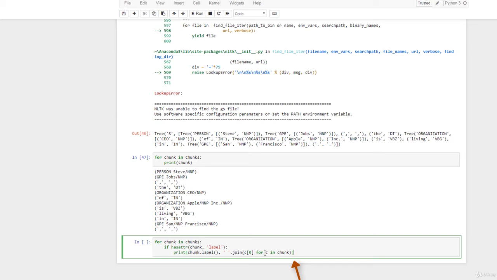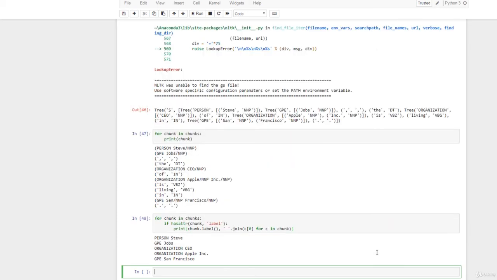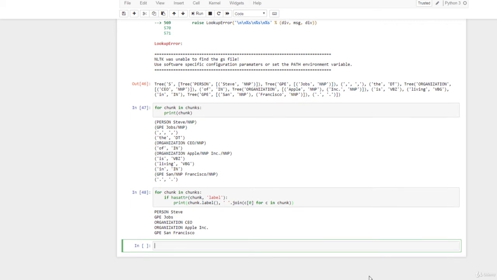Okay, as you can see, it has recognized Steve as a name, but it's recognized Jobs as a GPE. Since we used the simplest way of NER, which is embedded in NLTK, it's not strong enough to catch these kinds of consecutive entities as one.